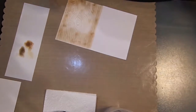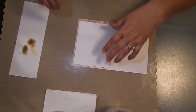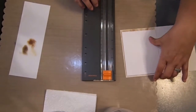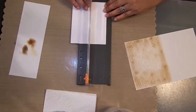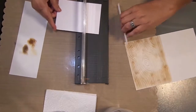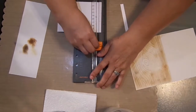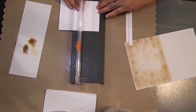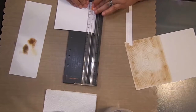Okay. Now, I am going to, let's see. I really do want more of that, so I think I'm going to trim this piece of cardstock. Probably got like a fourth of an inch is what I'm going to go down and trim it. I didn't hold it all that straight. Nope, it's not. I guess I'm going to go a little bit smaller than I wanted to, but oh well. And, you know, things happen, and you work with what you got.